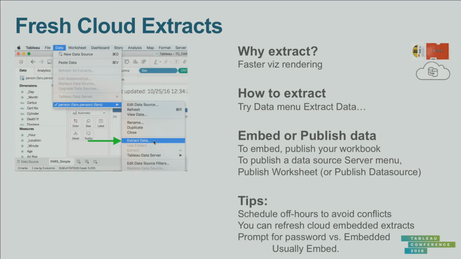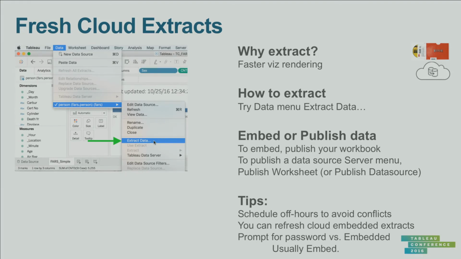So the other thing we're going to talk about is extracts. I mentioned a few minutes ago that live is a little bit like streaming. Extracts are a little bit more like Netflix, where when you get it, you got all of it. But you may have to wait until the next delivery to get something else updated. For example, you may get 3 episodes of Game of Thrones. If you want 4, 5, and 6, they're going to come, but not until you mail the first 3 back in.